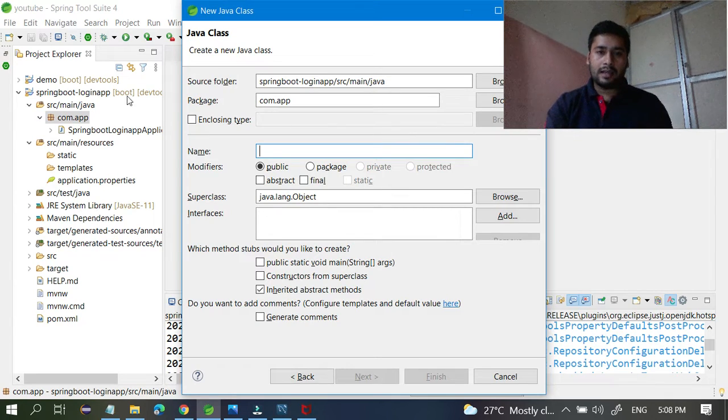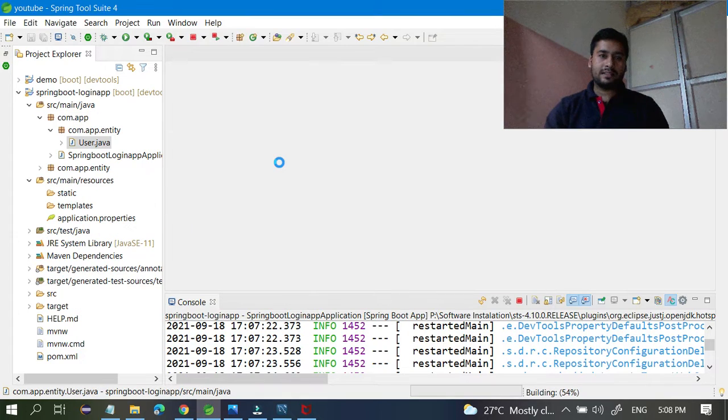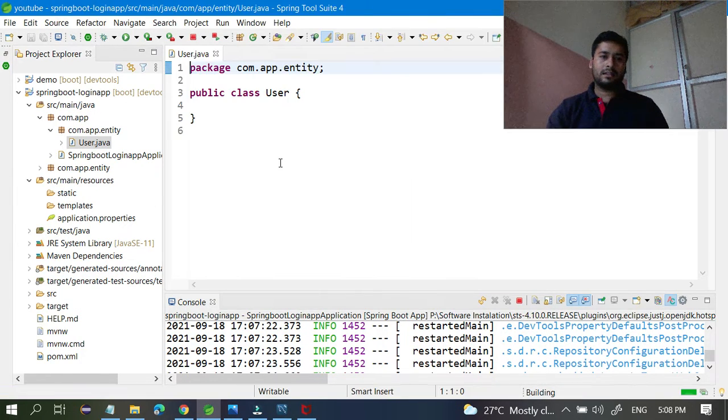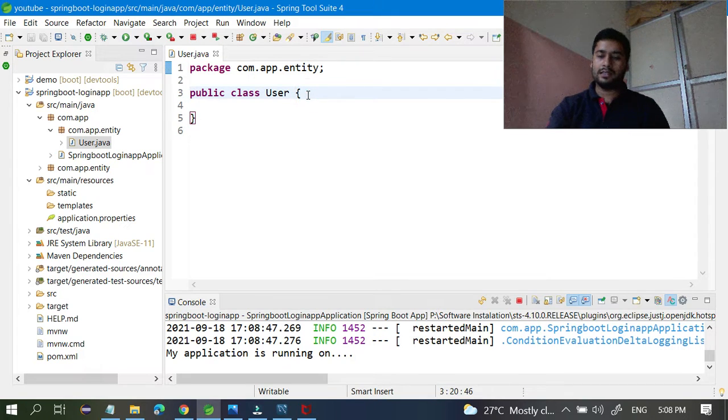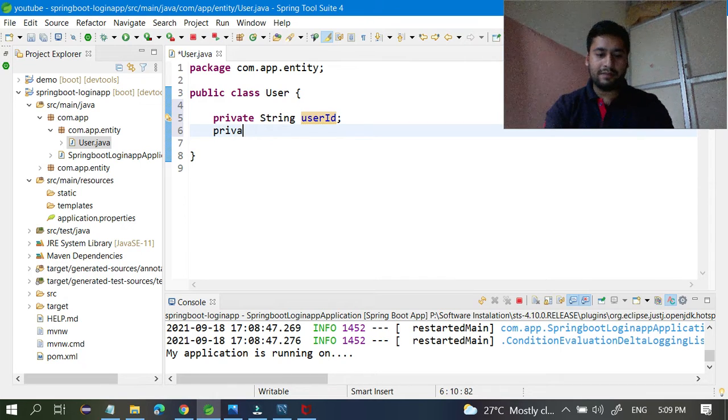User is one of the classes. In this class I'm going to take private String userId and private String password. Now I have to make this userId the primary key, so make it @Id.